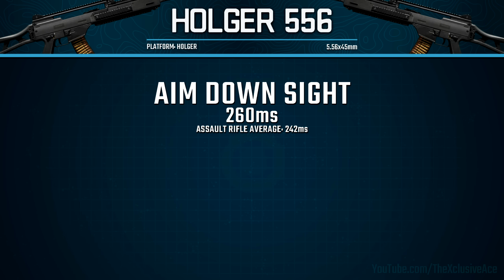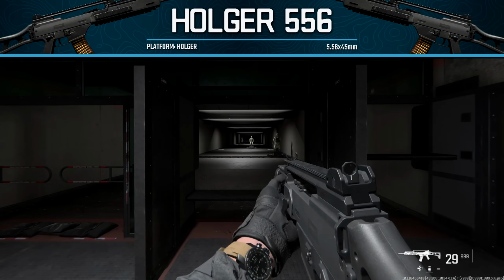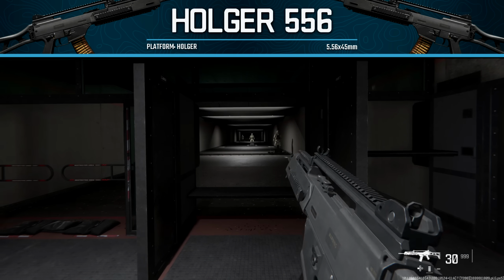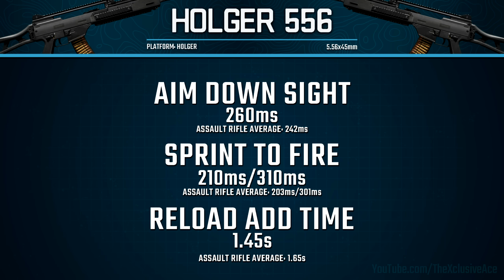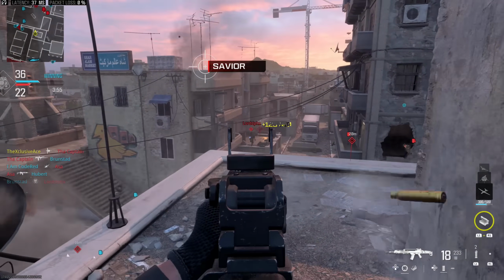However, our sprint to fire time is fairly standard, although technically below average because we have some outliers that skew that, at 210 milliseconds for our standard sprint out time and 310 milliseconds for our tactical sprint out time. And then finally for the handling stats, our reload add time is 1.45 seconds, which is very good for an assault rifle. And then finally, for the base stats of this gun, let's have a look at our movement speeds.